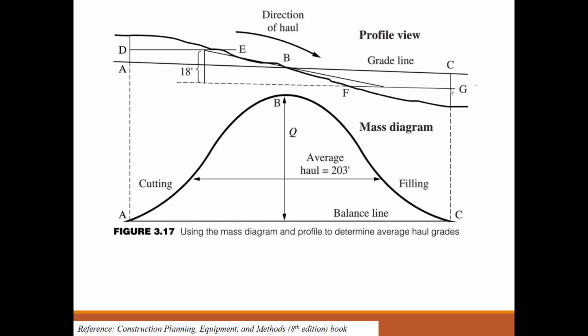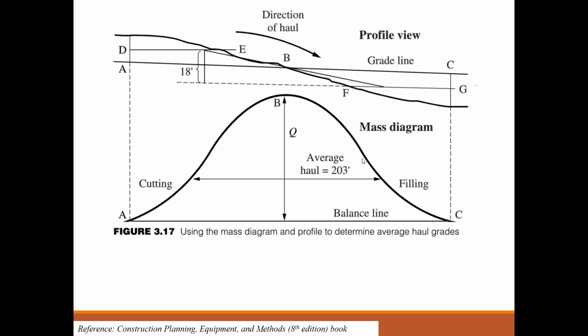So this vertical, you're dividing into 2, and then you're plotting a horizontal line, and this horizontal line intersects with the profile, the Earth that's down here. Now the vertical distance between these 2 points is going to be my 18 feet, which I'm going to use to determine the slope by also figuring out what my average haul would be. And in this case, my average haul was given to me, or I can actually even compute it, as 203 feet. The difference in elevation between these 2 lines provides the vertical distance to use in calculating the average grade for the haul involving the material in the balance.